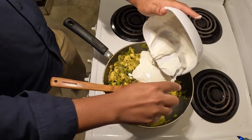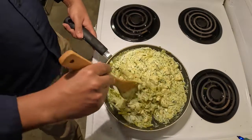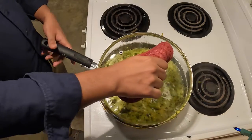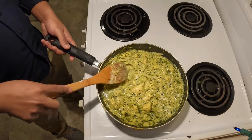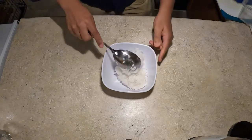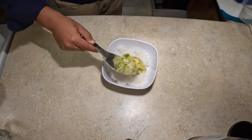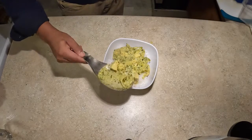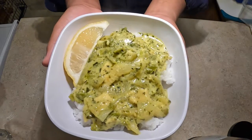Now turn down the heat to low. Add your herbs along with the oil they were cooking in, and mix well. Don't forget that room temperature yogurt — you're going to want to mix that in well, and then slowly bring it to a boil. Once simmering, put on a lid and leave on low heat until the chicken is fully cooked. Now it's time to remove the lid and give it a good whiff. Oh, it smells so good. It's plating time — in a bowl, add some cooked white rice along with the stew you've just made. Add a lemon for garnish, and we're done.